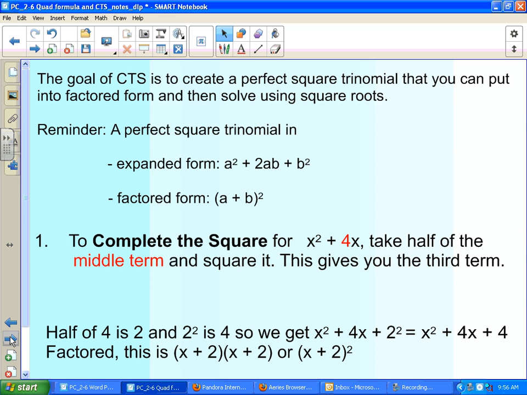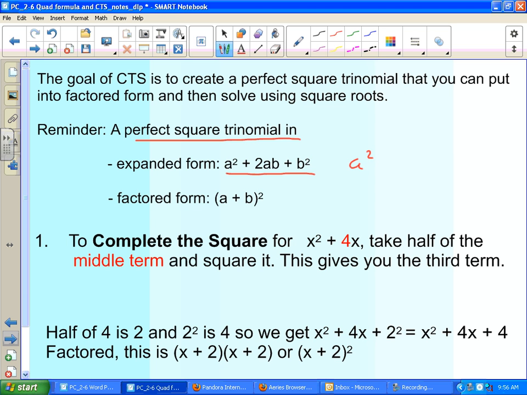So what are we doing when we complete the square? We're trying to create a perfect square trinomial, and that's what a perfect square trinomial looks like. There's also one that looks like a squared minus 2ab plus b squared. That's also a perfect square trinomial. We're trying to create that, and in order to do that, sometimes we have to adjust. We have to add some constant to both sides of this equation so that we create a squared plus 2ab, or minus 2ab, and then plus b squared in the form. Once we get it in perfect square trinomial form, we're able to factor it, which is our goal.